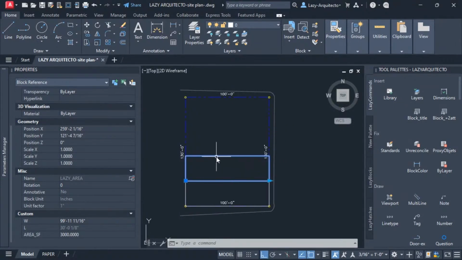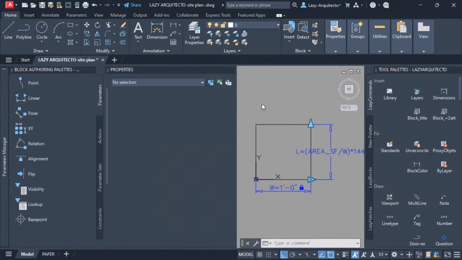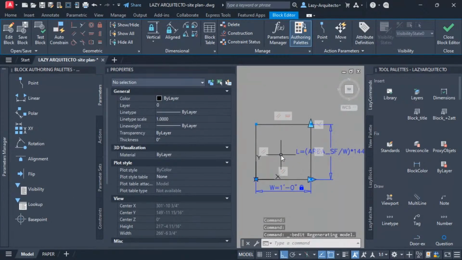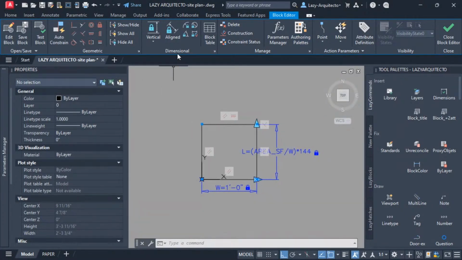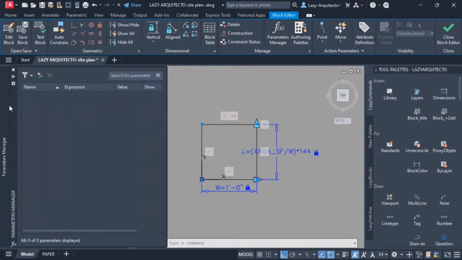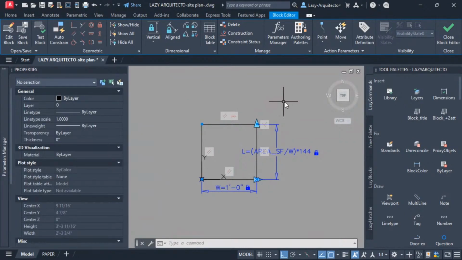We created this dynamic block really quick using constraints, dimensional constraints also, and we were able to use a simple formula to create again this block, right, that's gonna simplify our life and our work.